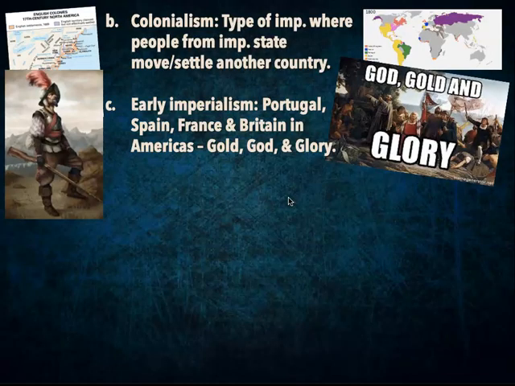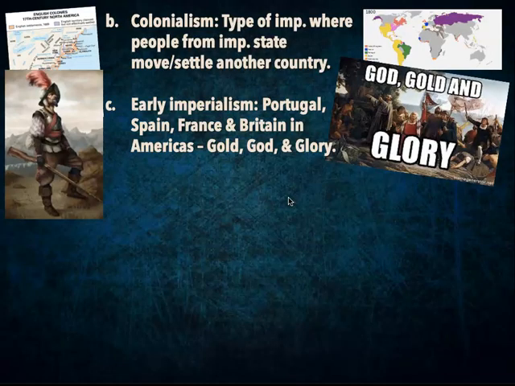Earliest imperialism, and this is going back to everything from the Portuguese, who start doing some exploring of Africa and into the Indian Ocean region in the 1400s. And then you've got 1492 when Christopher Columbus, sailing for the Spanish, makes his quote unquote, kind of accidental discovery of the New World over here. And then Spain, Portugal, joined by France and Britain, even the Dutch get involved with establishing colonies over here in the New World, okay, in the Americas.